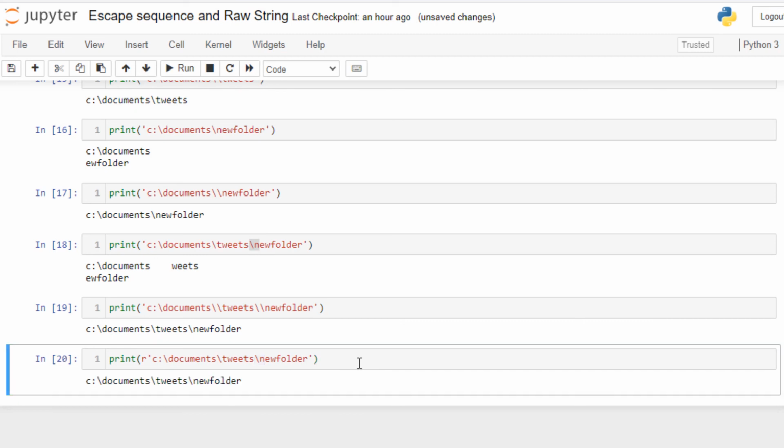You can see that we don't need to escape the value of \t and \n here. Instead of that, we can put an R, and then inside this quote we can write whatever we need, and Python will consider this as a raw string and print it out as it is. This is a much easier way to print a string if we need to use so many escape sequences. So instead of using escape sequences, we can use the concept of raw string to print strings in some formatted way.